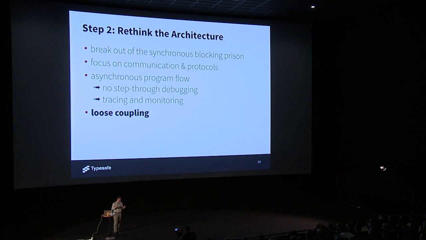This will have the consequence that the program flow, the control flow in your program, will, for these kinds of communications between components, no longer be sequential and linear in your code, in most cases. So you write a program no longer like do that, and then, and then, and then do that. You have more like, okay, if that happens, then do this. If that happens, then do this.